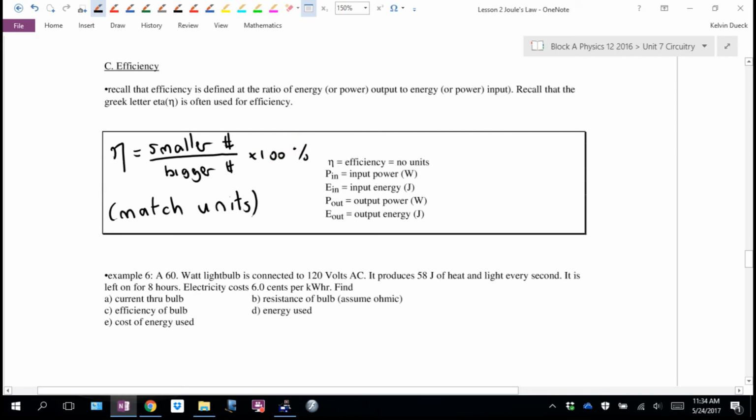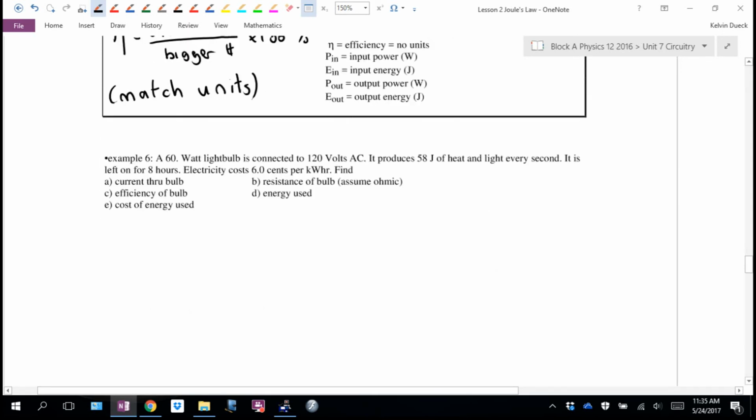Why do I remember it that way? Because, Robbie, I know the universe that we live in can't be more than 100% efficient. So if the smaller number is on top, you're good. If you have a bigger number on top, if you're trying to tell me that your object is 130% efficient, you're wrong. Or you'll have won a Nobel Prize in a couple of years.